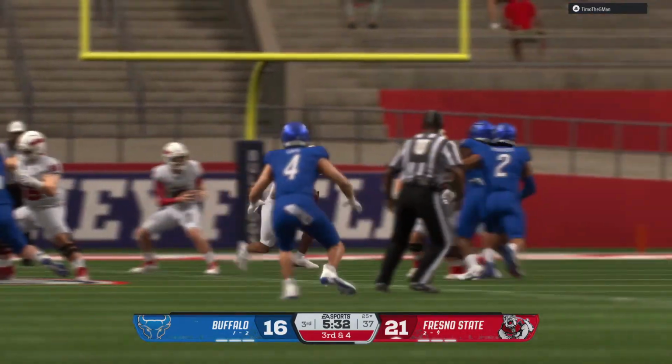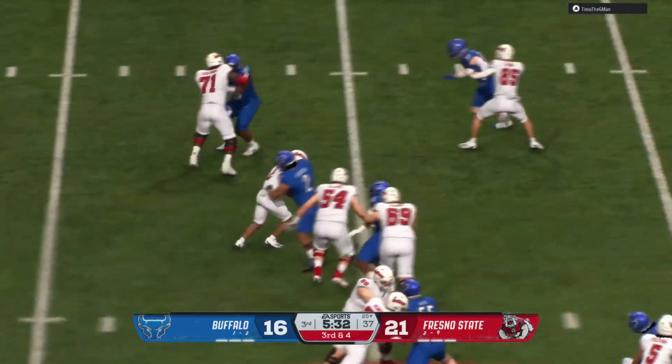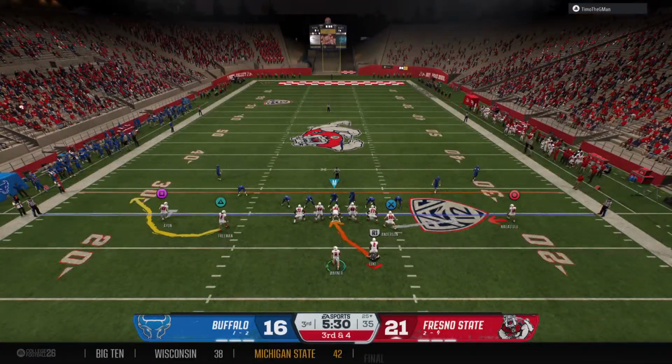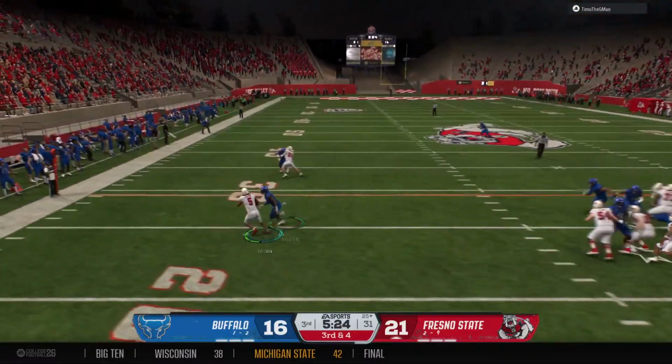And a lot of times you want those big plays. You want those splash plays, but sometimes you're going to take some losses. You're not going to run the football overly well, but if you continue to run it, you can at least create some balance. You at least have the threat of it. Otherwise, you're just going to abandon it, and now it's just going to be a passing game.